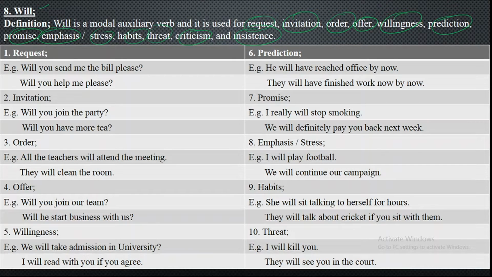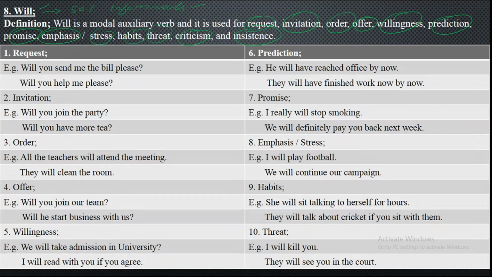As we discussed, modal auxiliary verb will is also a helping verb of future indefinite tense. Now we will be using it as modal auxiliary verb, and keep in your mind it is used for future possibility, and the percentage of modal auxiliary verb in future is 50%, and it is an informal way to use it in your sentences in written.